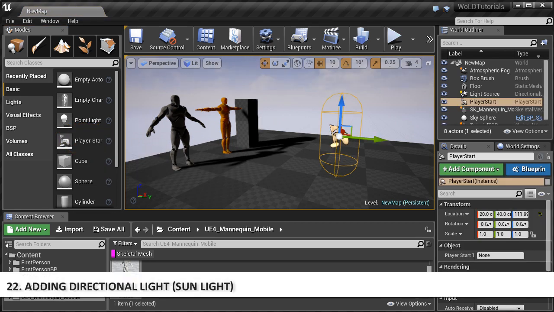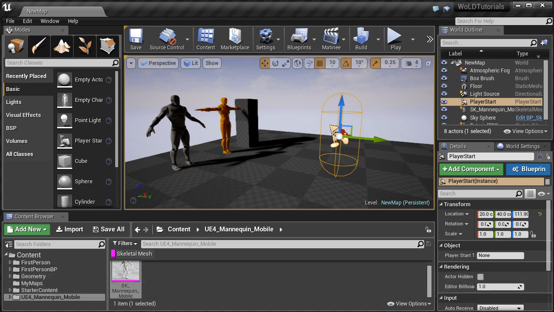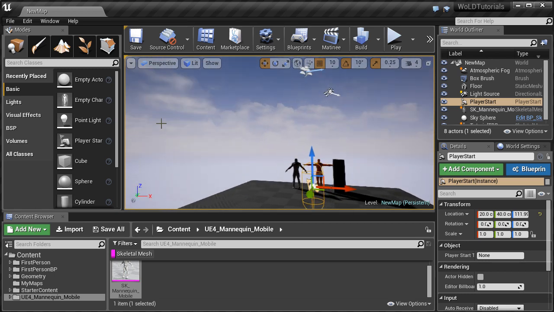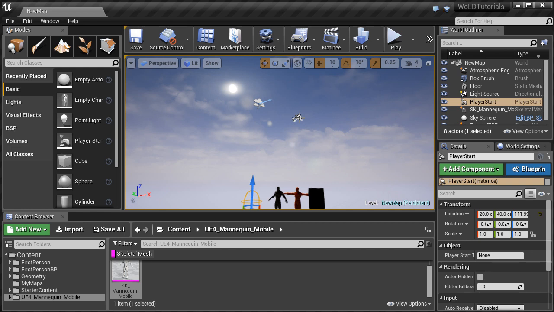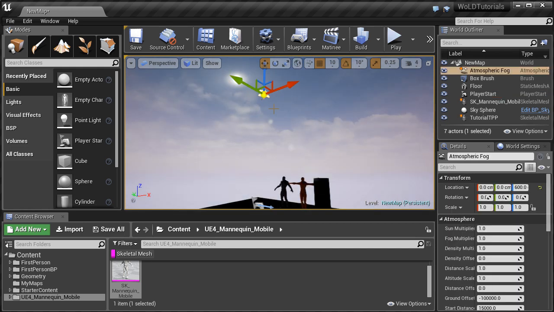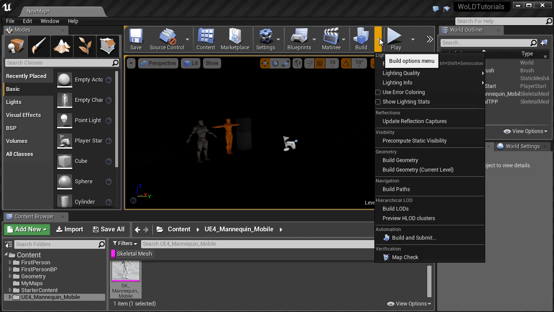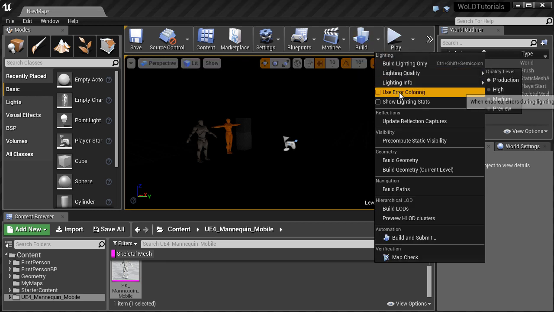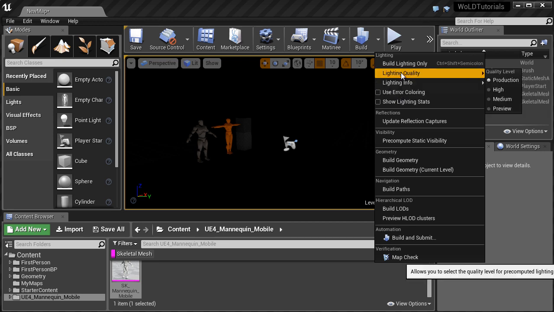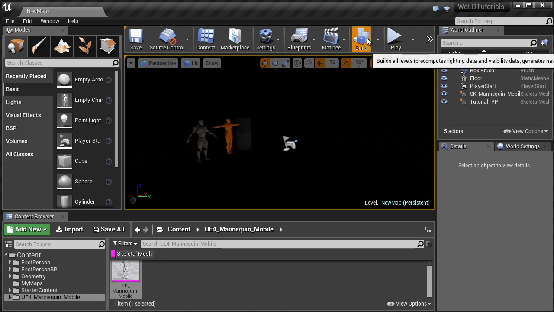Now let me show you how to add a directional light, then a spotlight, and a point light. These are the 3 essential light types that you'll be working with. So I'm going to go ahead and delete the directional light from our scene. I'm also going to delete the atmospheric fog and the skybox. So what we have is a completely dark black environment. We still have some lights on these characters, but that's because we haven't rebuilt our lighting. So I'm going to rebuild the lighting really quick. Don't worry exactly what I'm doing right now because there is a step for that a little later before we finish off this video. So I'm going to make sure that this is set to preview and build.